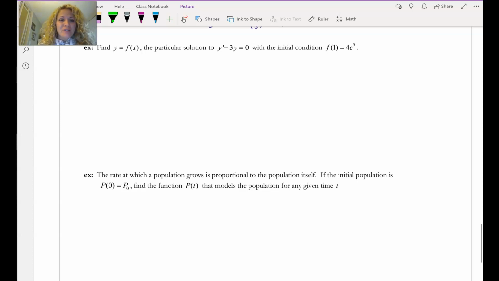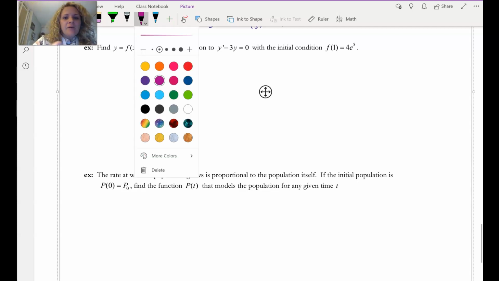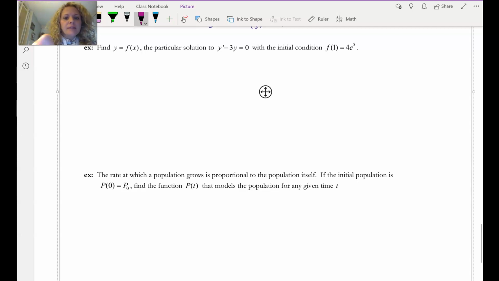All right, I'm going to go straight through these last examples. Hopefully you had the chance to try the second to last one on your own. This one is kind of like one of those separable equations that we looked at at the top of the page. So the first thing that I would do here is solve to get y prime by itself.